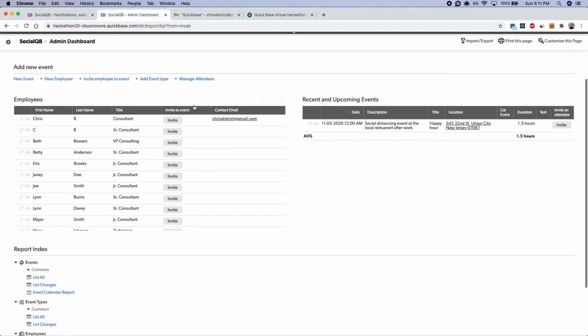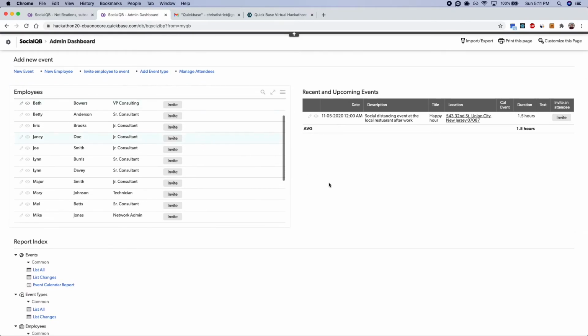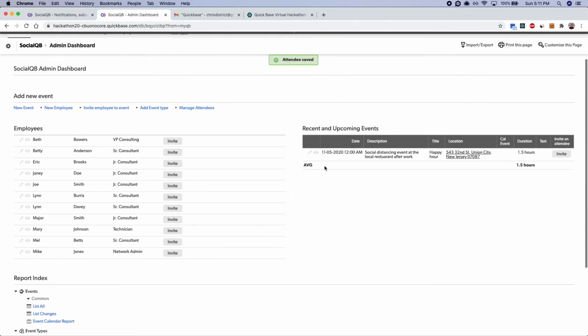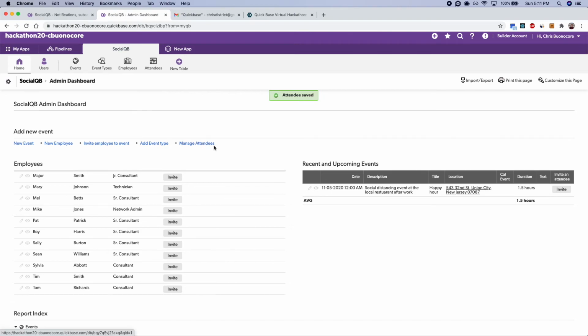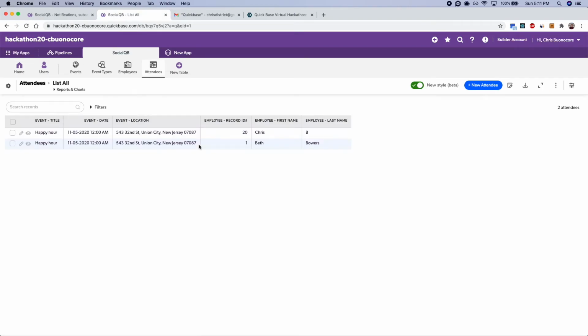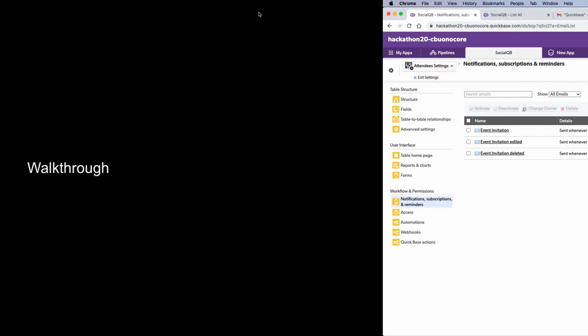Lastly, you can export all the events and all your information that happens over time. So if you had 20 events, 30 events, all these users essentially are connected through the attendees table. And if you click manage attendees, you can more or less search for the event that's pertinent to you. In this case, I only have 2 events, but you can find essentially a manifest of all the attendees since day one of using SocialQB and be able to report and track on performance of your different events, as well as which event types are successful and which ones are not.